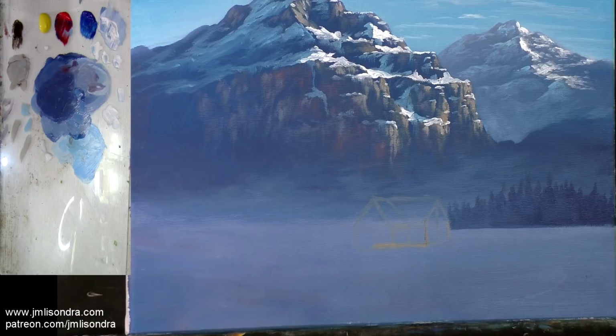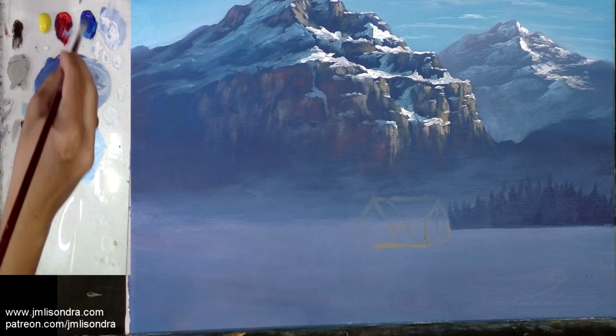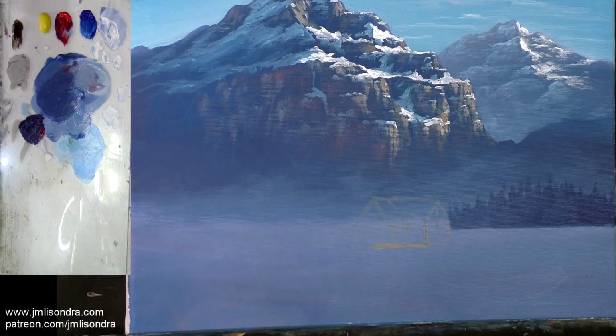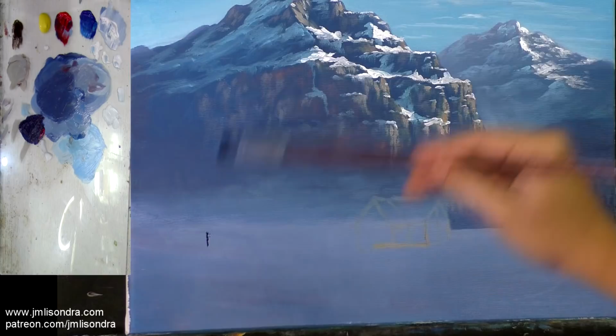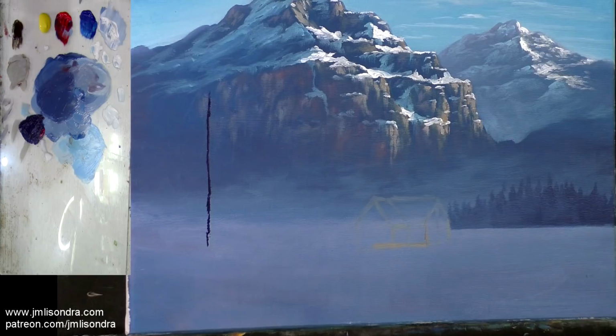We have now some pine trees on the background, and then also here, I'm planning to put a bigger pine tree, so just use red and the blue to make some purple. So it should be on this part, everyone. There, so we can just put some lines first.